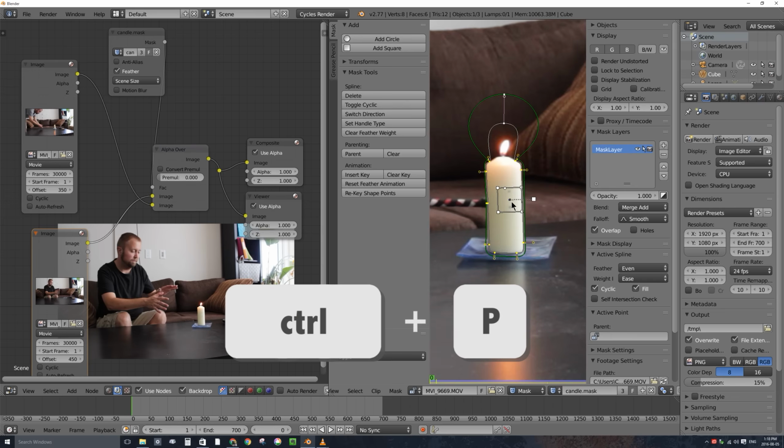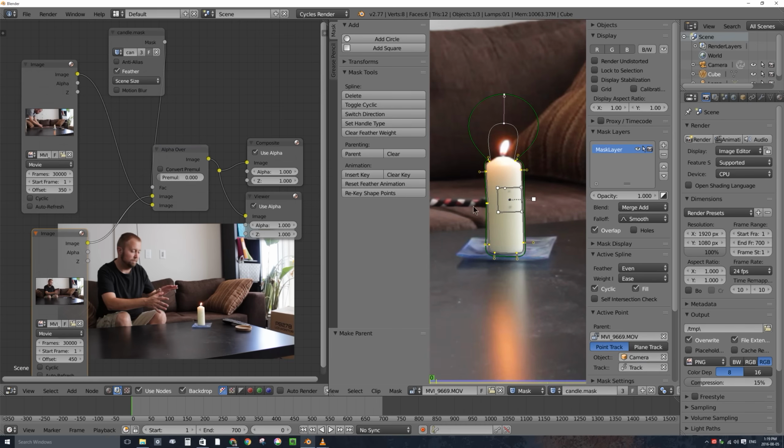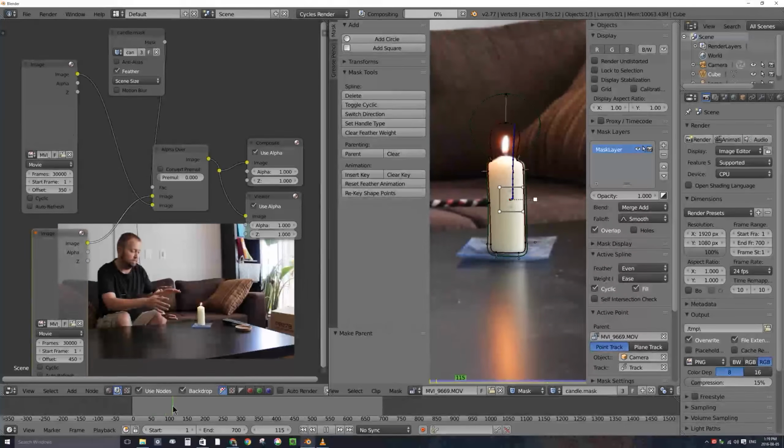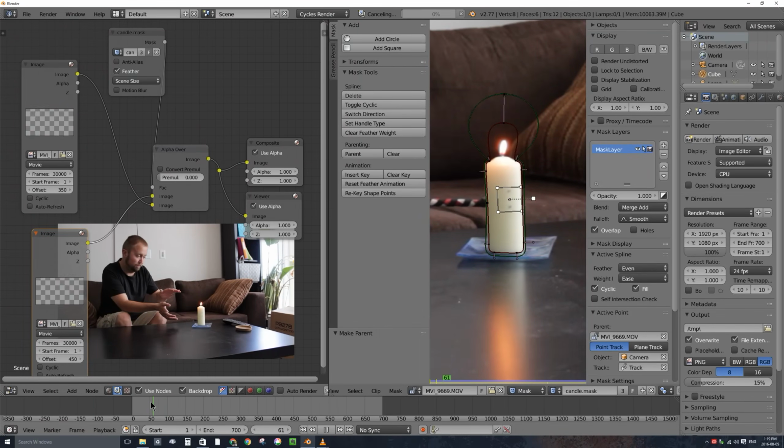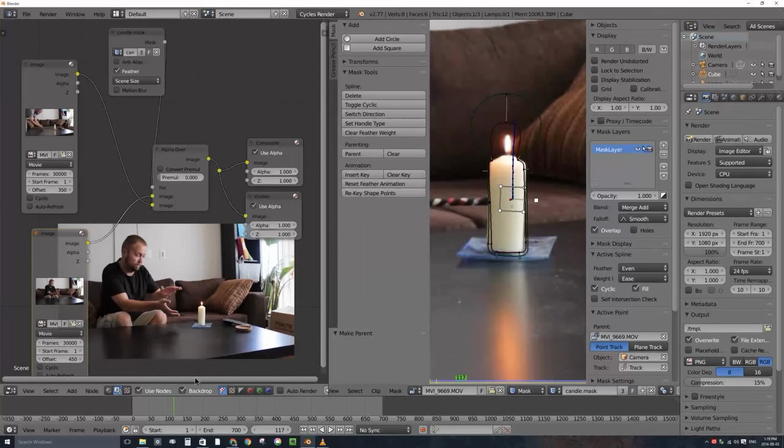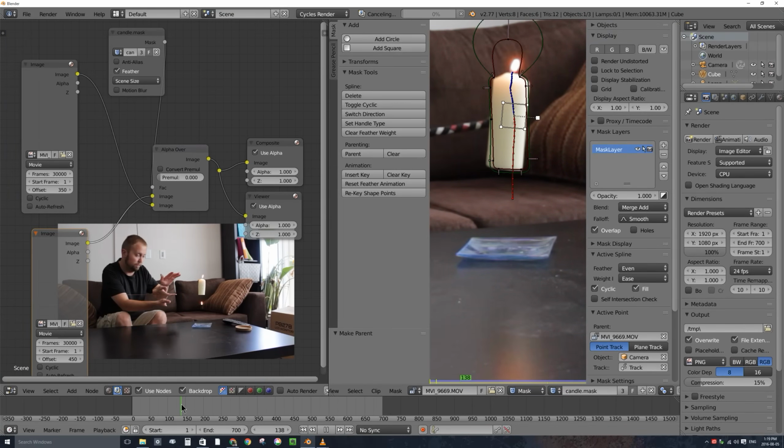So the mask was selected, I held Shift, I right clicked on the tracking marker to select it, and I'll press Control P on my keyboard. When I press Control P, it just shows me this active point section. It kind of expanded out, and I don't actually know what any of this means, but now I know that the mask is parented to that tracking marker. So now if I scrub through, you'll see the mask is actually moving around as the tracking marker is moving around, and the mask goes up.